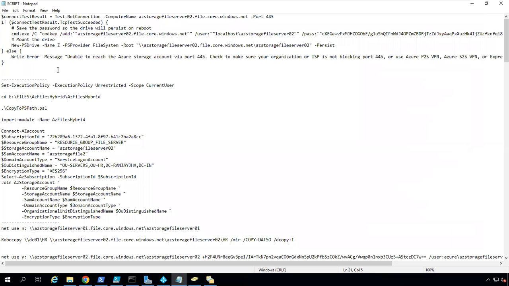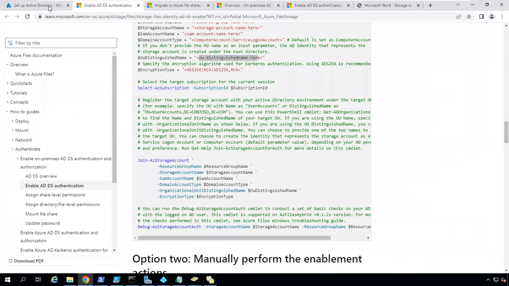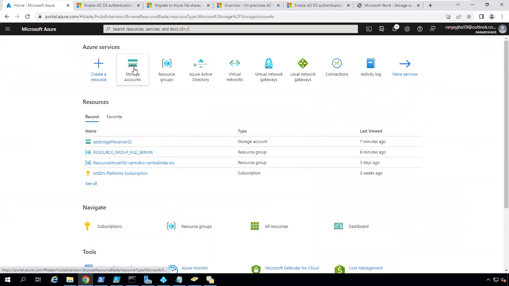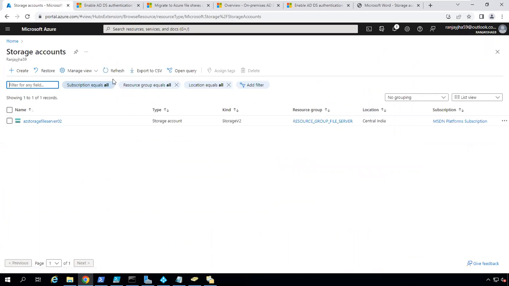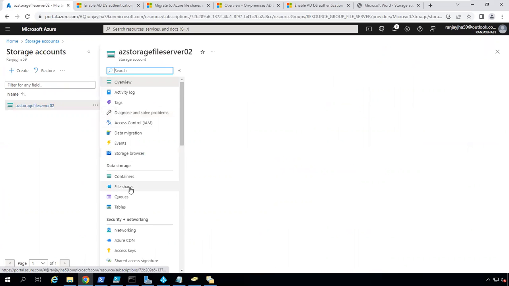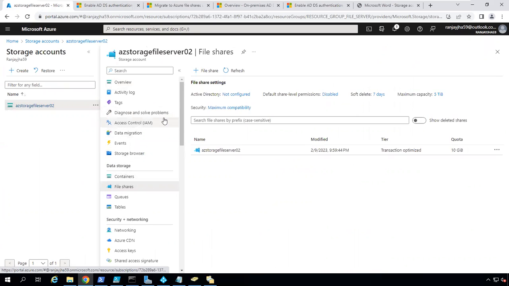Let me replace this one. Subscription ID will be the same. We'll go here: storage account, storage file shares, file shares, overview.